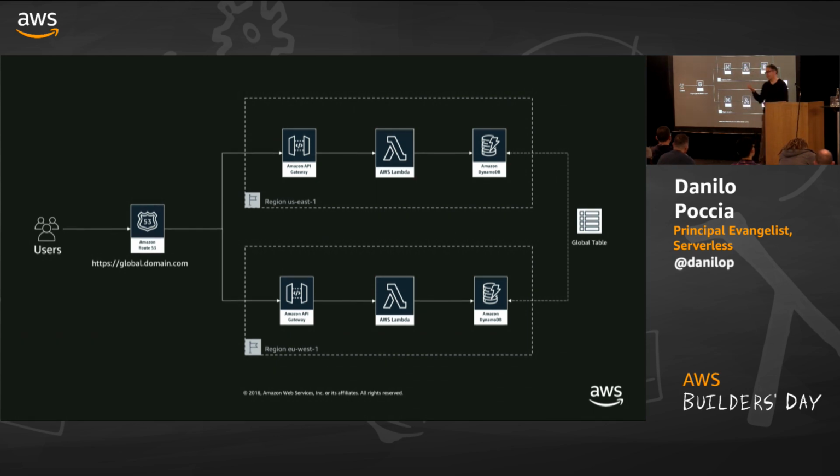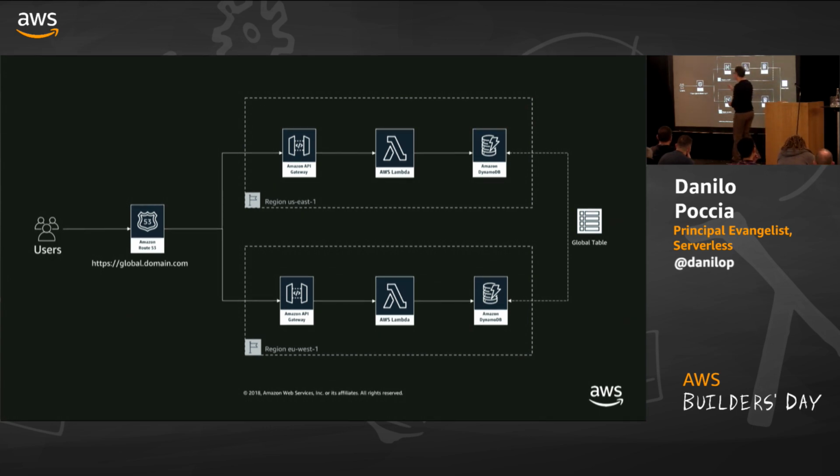Normally, the DNS result has a TTL, a time to live. And Route 53 has a very short time to live. I think it's 30 seconds. I don't know if we reduced that. I didn't check recently. That means that after 30 seconds, the client will refresh the DNS. If one region is not working, the new DNS answer will send the customer to the other region. It's not super fast because you need to wait for the DNS refresh of the client.